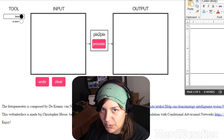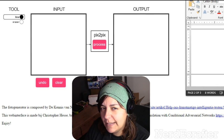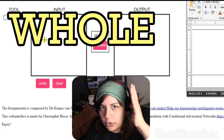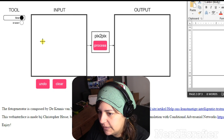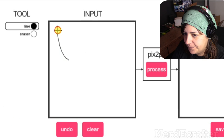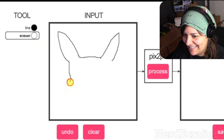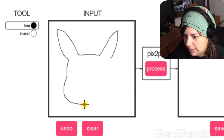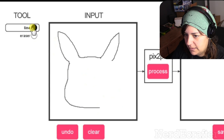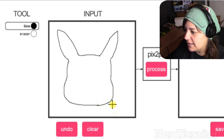Let's do another simple one — Pikachu, because why not. I know this is made for human faces but I'm challenging this program to a whole new level. I'm gonna take my time a little bit more here. Oh, he got a big jaw — let's fix that. Pikachu's not that handsome with a big jaw. I think that's a good enough base for now.